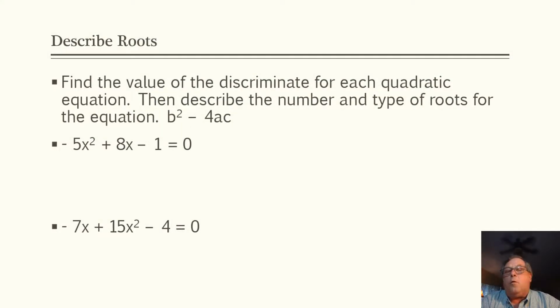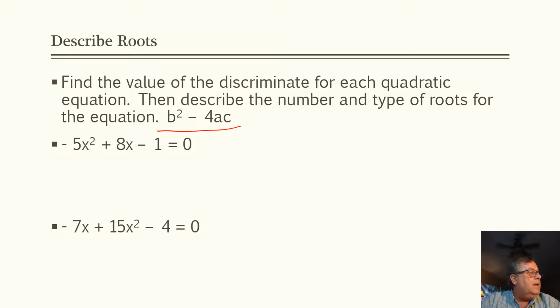Now the quadratic formula, negative b plus or minus the square root of b squared minus 4ac over 2a, we have learned will allow us to find the roots, rational, irrational, and complex, of a quadratic equation. But that portion that is under the square root, the b squared minus 4ac, is something called the discriminant. And we can use the value of the discriminant to help us describe what type of roots a quadratic equation may have.